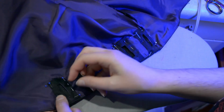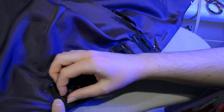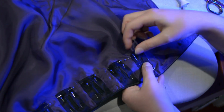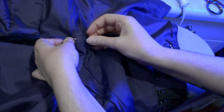Again, I'm sorry if I sound at all a little bit down about this. Really, I'm quite happy with how this garment turned out. It's just I'm disappointed that I did this part wrong. Anyway, imagine that these windows don't have this black border around them. Imagine that you had done it on the correct side and it was nice and smooth. You just want to pin the windows of your lining around the openings for your buttonholes, and then you'll have to hand stitch around the windows. Of course, I'll have to hand stitch around the windows and around the window border, the molding of my window, as it were, that is not supposed to be there.